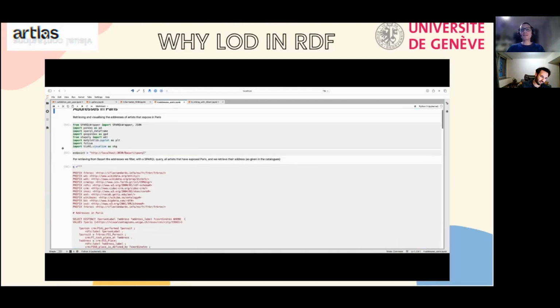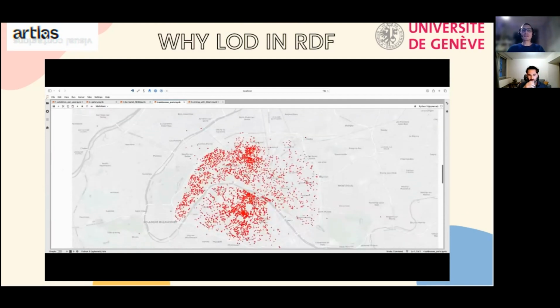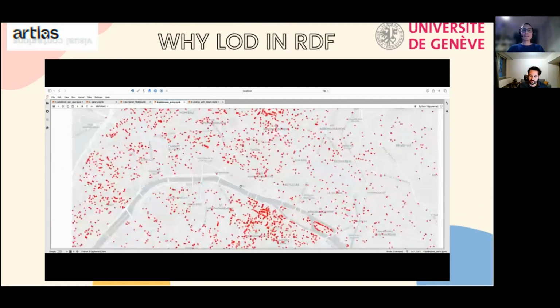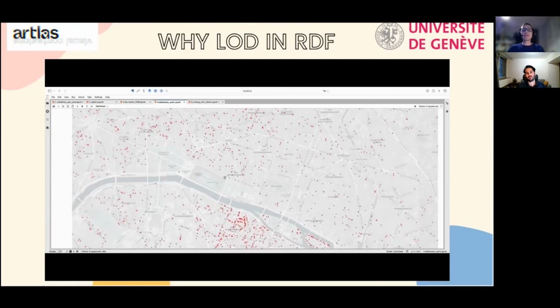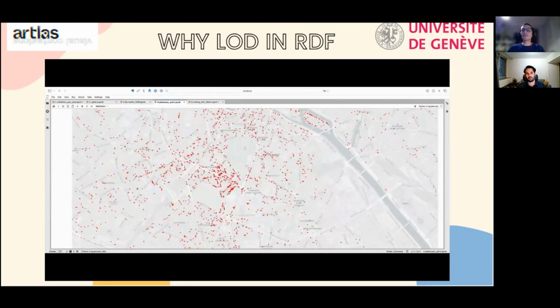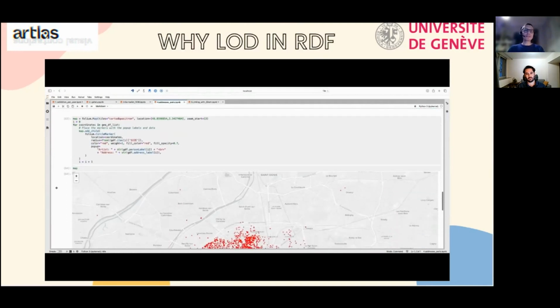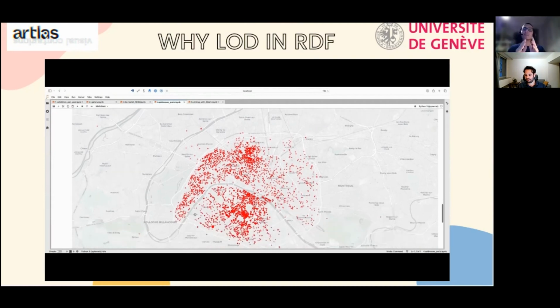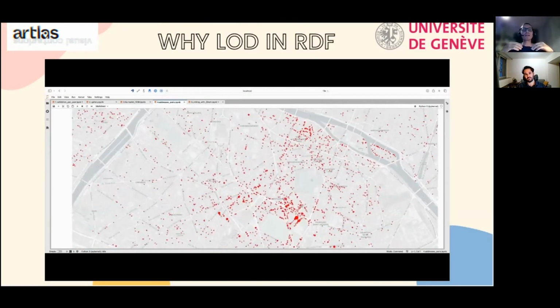SPARQL is a standard API that programmers can use to retrieve and download bulk data. Researchers can then take the data out and use it in R or in Python to do further processing, making complex queries and filtering through Bazart in a way that wasn't possible with the previous interface. The advantage of a graph is that we can also slice it up as much as we want to retrieve exactly the nodes and the relationships that are important for our research.